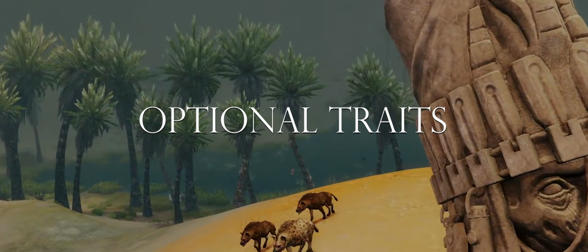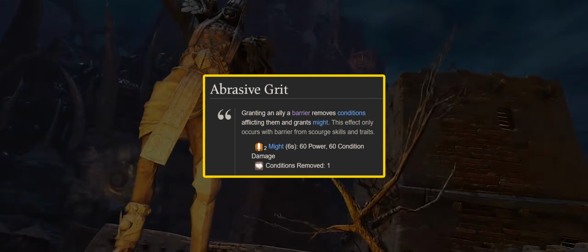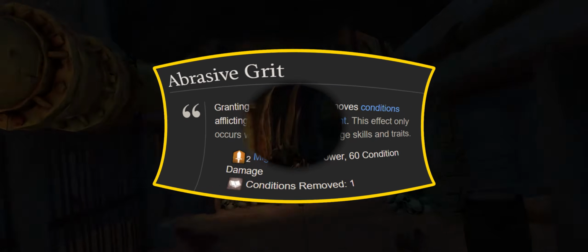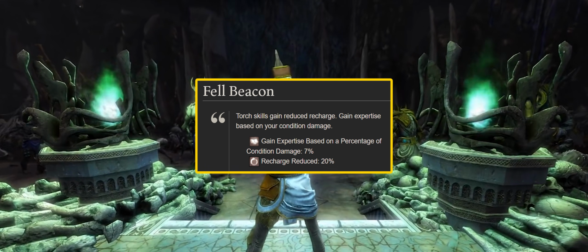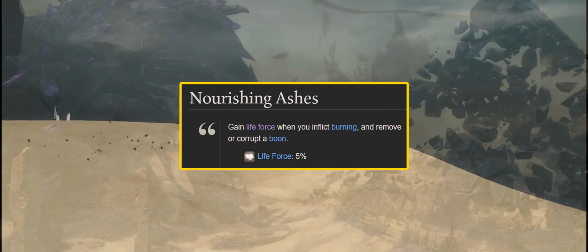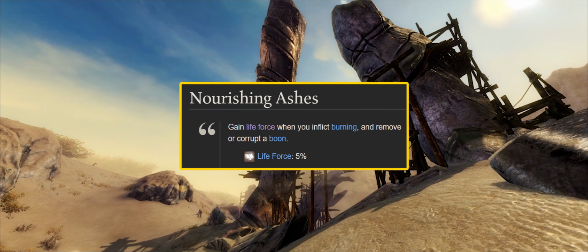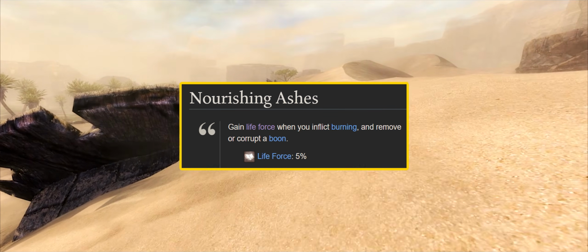Onto the optional traits for the Adept. Abrasive Grit grants 2 stacks of might for 6 seconds to allies and removes a condition when they gain barrier. Fell Beacon reduces the recharge time on torch skills by 20% and grants the Scourge an increase to their expertise equal to 7% of their condition damage. Nourishing Ashes grants the Scourge a 5% life force gain when they inflict the condition burning on their enemies, as well as when they remove or corrupt a boon.